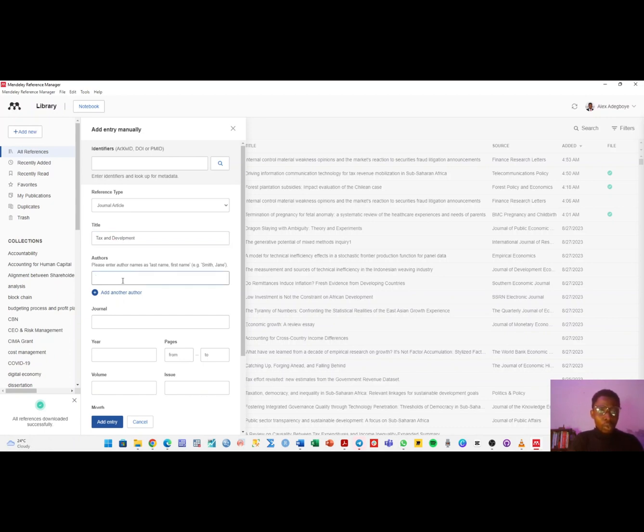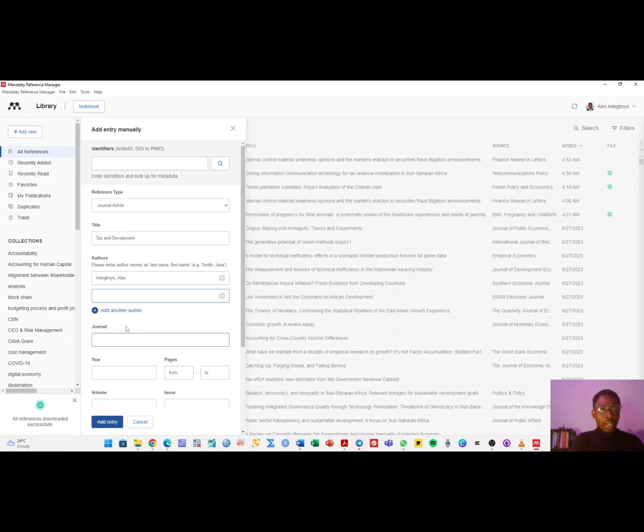If I have the author's name, I put my last name first, Adeguye, which is my last name, with a comma, and my first name, and I have it already in this case. So with that, I already have the author's name. If I have more than one, I just click on add. Same process, the last name first and the first name last.